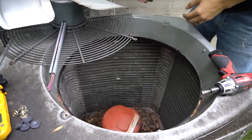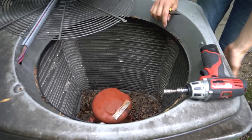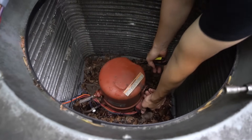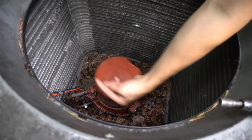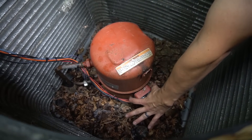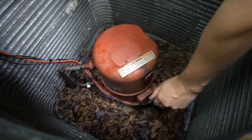With the fan out of the way, we have access to our compressor right in the bottom. Sometimes if you get lucky, your unit will have the compressor on the side and when you open the electrical section it's just right there — very accessible. For me it takes a little more work. Find where the wires go into your compressor. It'll either be two clips on the sides that you depress to pull the cover off, or in mine I just pull the cover upward and the whole thing comes off.